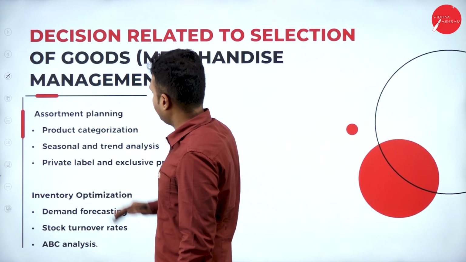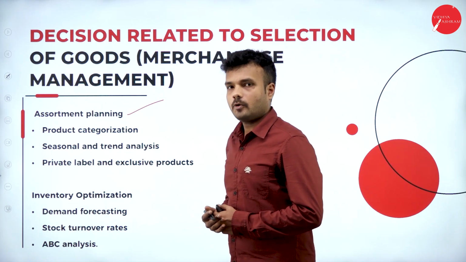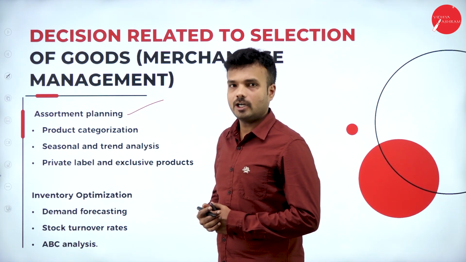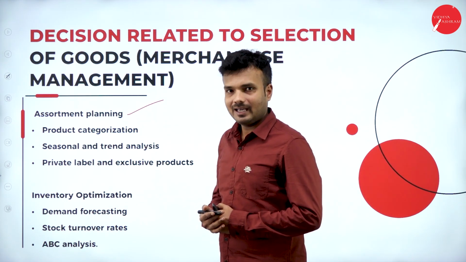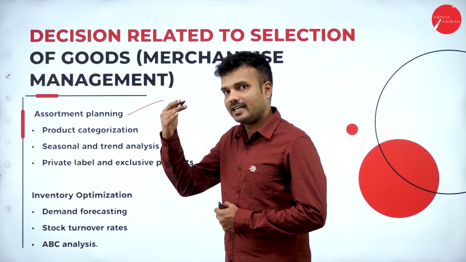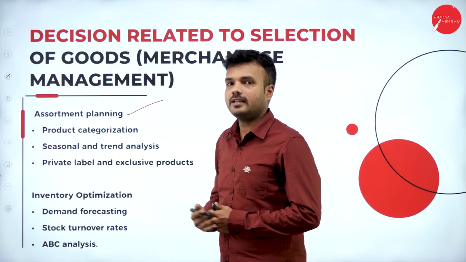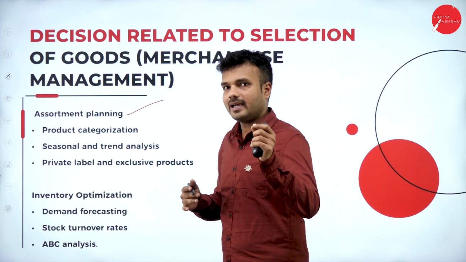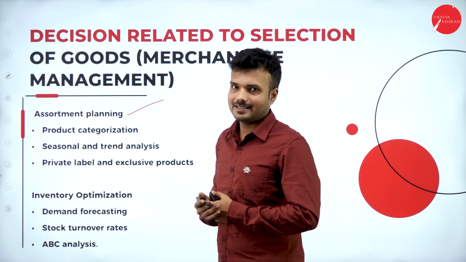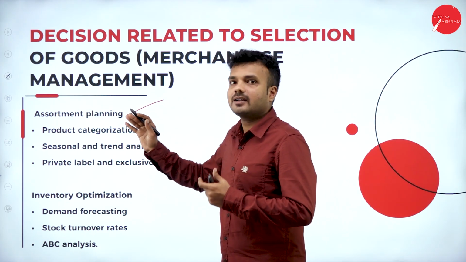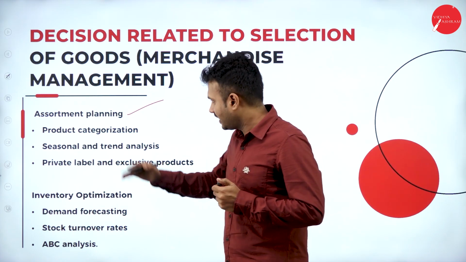Next one is assortment planning. What is this assortment planning? It is nothing but the assortment of products to sell in a particular period or time. There are some products that can be sold occasionally, but cannot be sold each and every time. Throughout the year, a single product cannot be sold. Say for example, ice cream. There is a demand for ice cream or cool drinks in the summer season, not in the winter or the rainy season. In the same way, there are a number of products demanded in a particular season. We are supposed to facilitate the product to the customers.